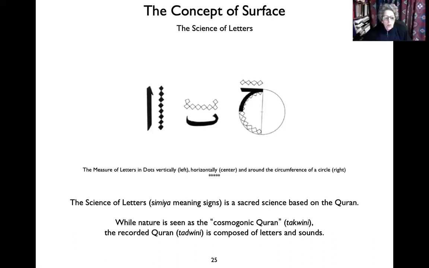Well, the science of letters, meaning is just there as a word to say that it means signs. It's not that signs are meaning. So the science of letters is the physical. You actually see the letters, and it's based on the Quran. But the meaning behind the words then is the ta'wil that you're speaking about, and that depends on the interpretation and understanding of the person who is looking at that word.